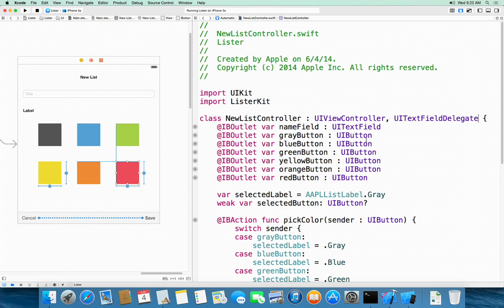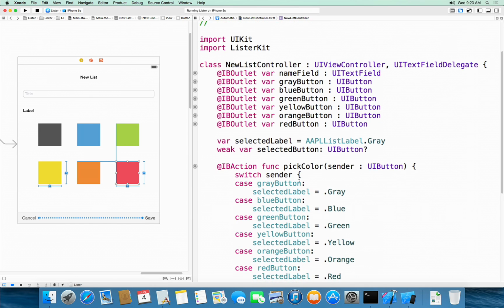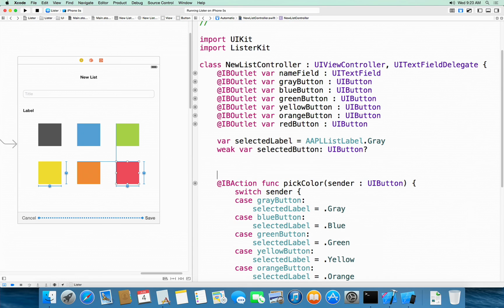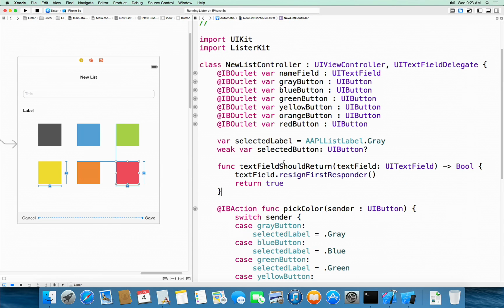Now that I have managed to declare text field delegate, I'm actually going to take it easy for the next part and just bring in the implementation of text field should return. The only thing we're doing here is resigning first responder on our text field and returning to make sure the keyboard dismisses when the user hits return. Not particularly interesting, but it was just as easy as it would be in Objective-C to go ahead and implement this protocol.